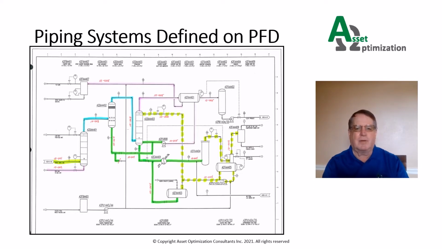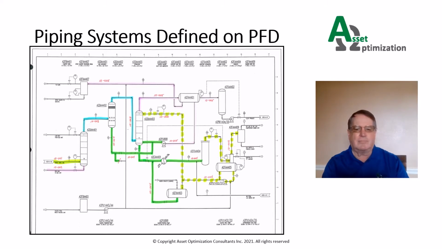Piping systems include the piping associated with multiple pieces of fixed equipment. Piping systems start and stop at pieces of fixed equipment that can affect the chemical composition of the process stream. The basic information needed to define piping systems includes the boundaries of the process unit, the chemical composition of the various process streams within the unit, and locations where the chemical composition of the process streams change. The stream compositions are obtained from heat and material balances associated with the process flow diagrams.